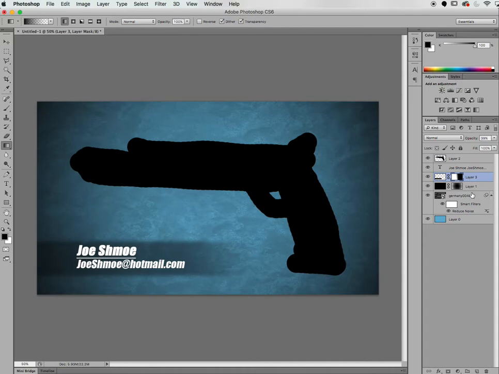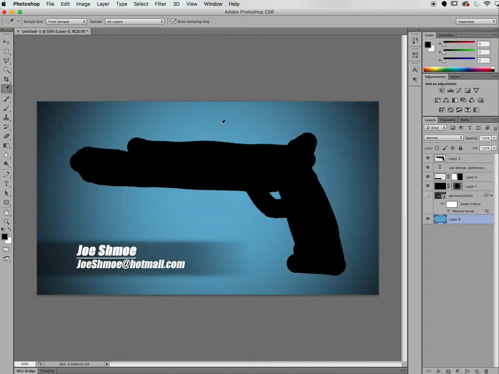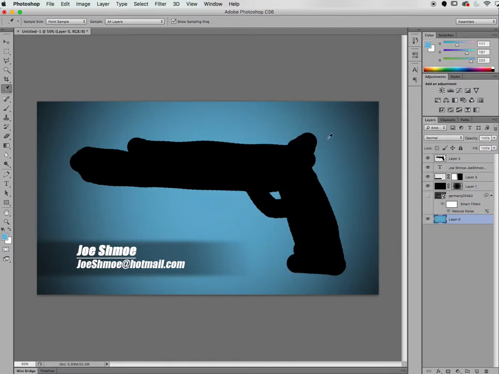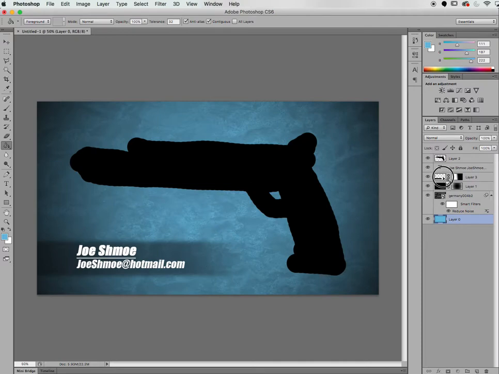From here on out, I can play around with my values. If I want to change my color, I can. If I go to my layer and use my little color picker, take my mask off so I can see what colors I have. Hey, that's the color I did have before. I don't like that color. Maybe I want to go a little bit lighter now. Go back to my paint bucket and fill it in lighter. Okay, so you have some customization now.